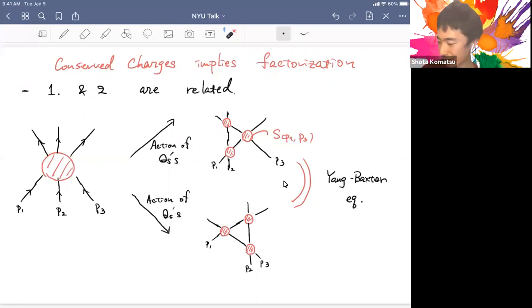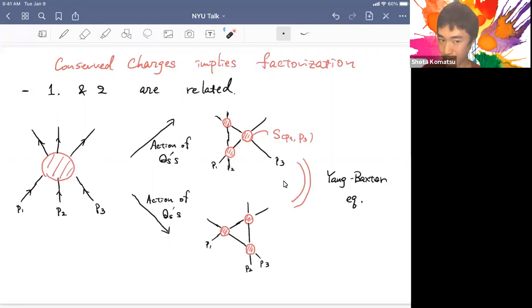So because we only acted with the symmetry generators of the problem, this S matrix should be the same as this S matrix, which basically says that this 3-to-3 S matrix should factorize into 2-to-2 S matrices. And this 2-to-2 S matrix is S_{p1p2}, which appeared on the slide before. So this is basically the reason why such a simple ansatz worked so nicely in this system.